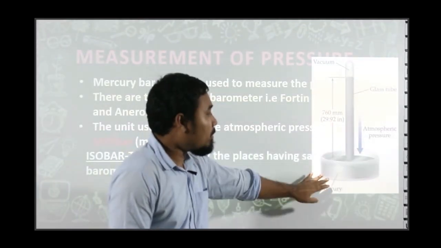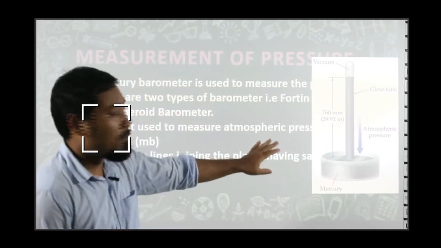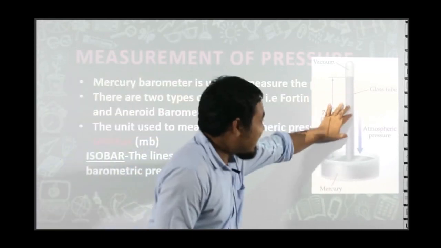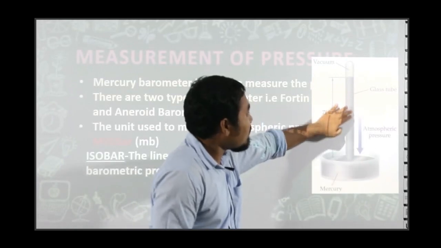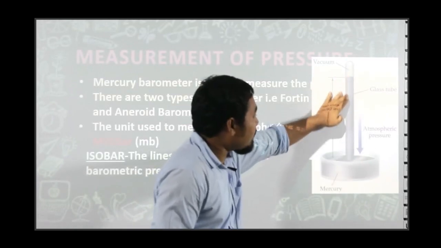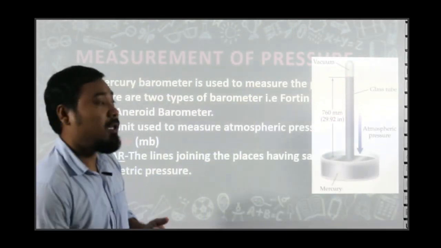Now this image is showing your barometer. It's a simple barometer instrument. This is how a simple barometer instrument looks. It has got a glass tube with mercury. When the pressure falls, the mercury level falls, and here there will be some readings where we can take the readings of the pressure in millibars.